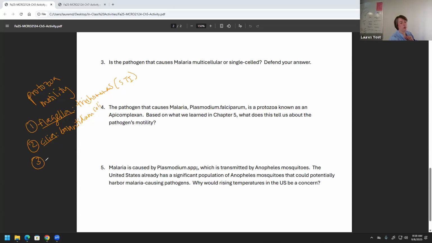Three, pseudopodia. If you have pseudopodia, pseudo is fake. Podia is like podiatrist, feet. So these are our amoebas. All of the amoebas fall into this. An example of an amoeba that causes a disease might be Entamoeba histolytica, in its name at least. Entamoeba histolytica or Entamoeba coli. But Entamoeba histolytica is associated with dysentery, which is bloody diarrhea, bloody mucousy diarrhea, okay?